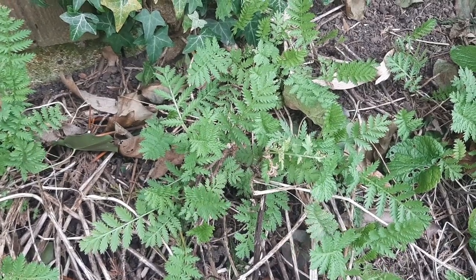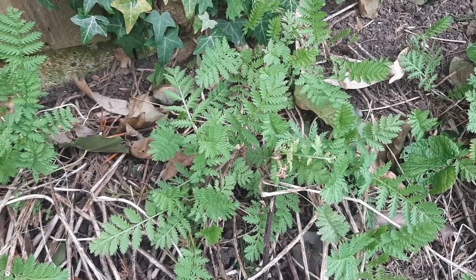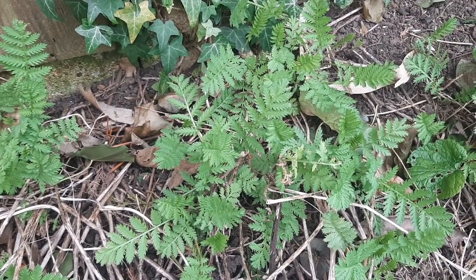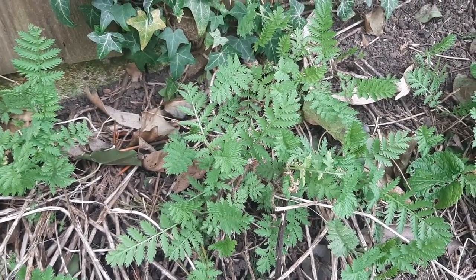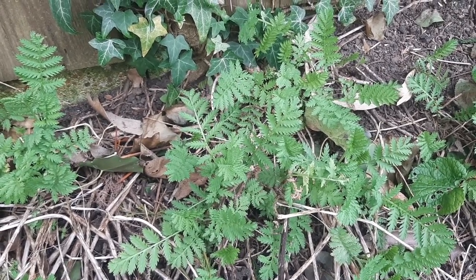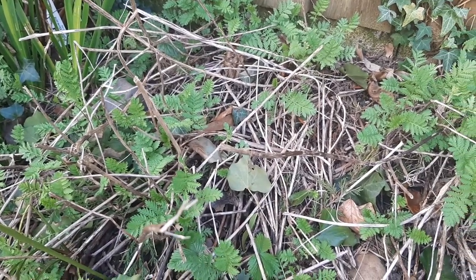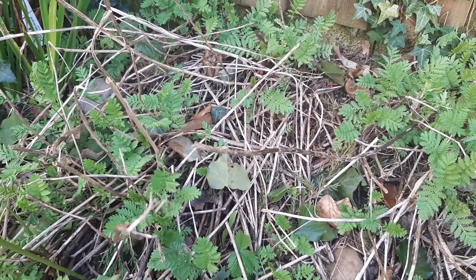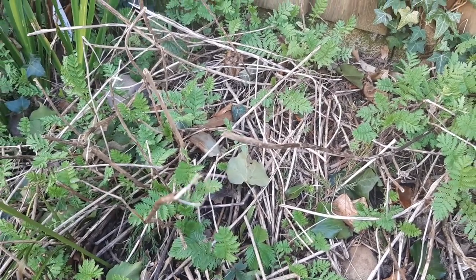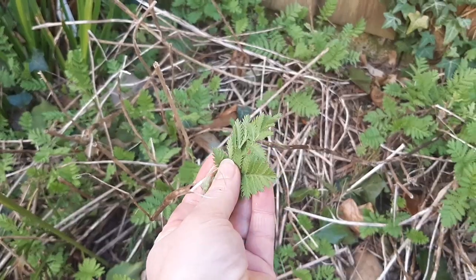This plant is called tansy. It's a kind of invasive weed quite frankly, but it was known in the past as a strewing herb or sometimes a bitter herb. It was often strewn around houses to keep them sweet smelling and it was also used for embalming. Although I'm going to use a little bit of tansy in this recipe, we would advise that if you decide to do this at home you stick to using other herbs such as sorrel or spinach. Tansy can be toxic for some people and in large quantities it really isn't a good idea to eat it.